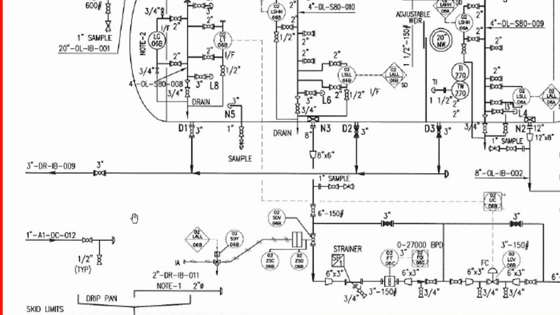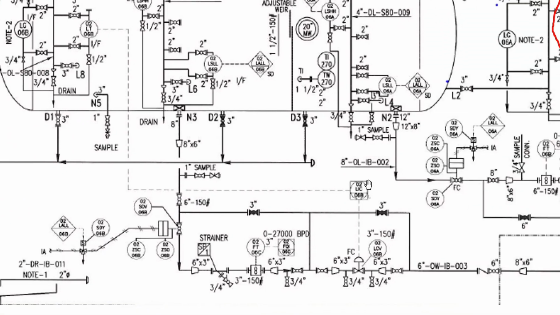This is the water outlet. See, look at the water outlet. A level gauge is there and the level transmitter is there. The electrical line is coming from here. The LIC is here. The LIC receives the signal from the field and compares it with the set point, producing an output to the level control valve on the water side. That also is an FC valve. FC valve is a fail to close valve.